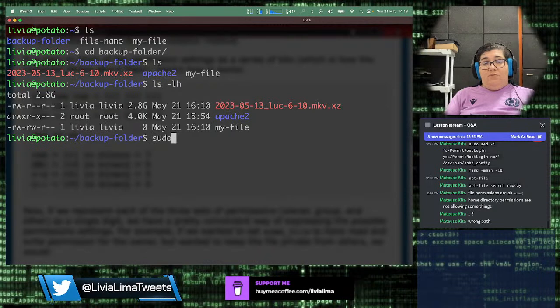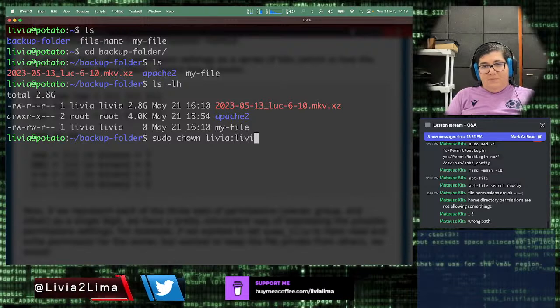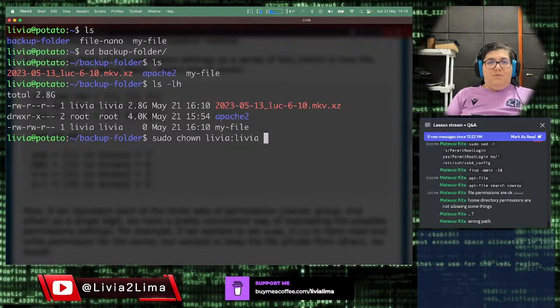So let's see if sudo is going to be enough. I'm going to change the ownership, the user and the group at the same time. So I'm going to do this, Livia, for Apache.